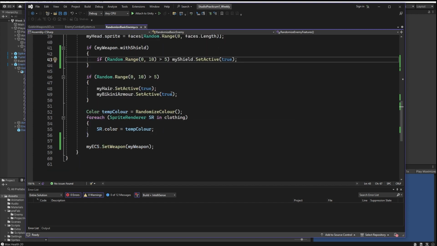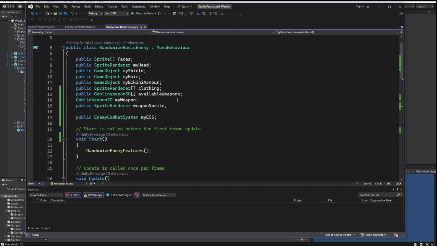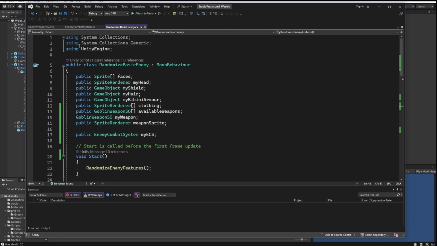I randomize whether or not they have hair or whether or not they're wearing the bikini armor, and I randomize the color of their extra clothing. That's just their little bikini armor or their loincloth. Now, that's all we have to do to randomize it. But what we're interested in now is the ability to turn on or turn off certain weapons, and what happens if we change out those weapons.